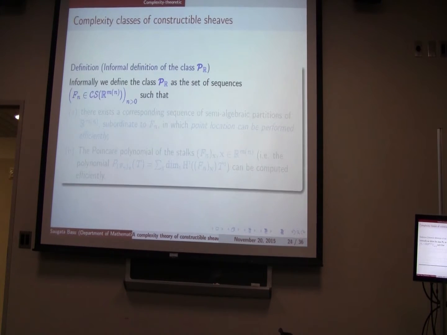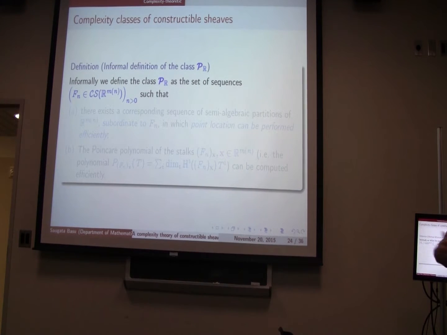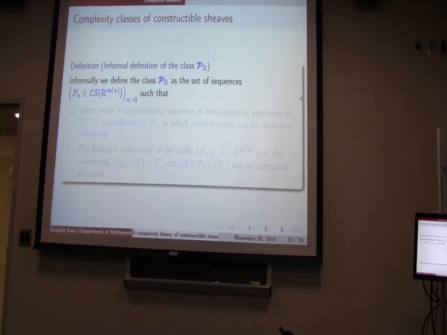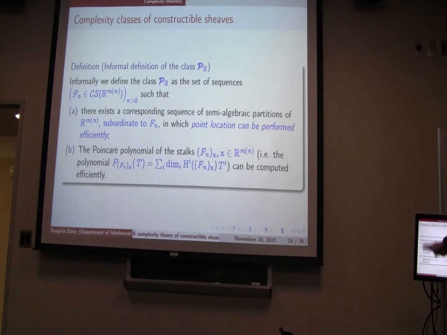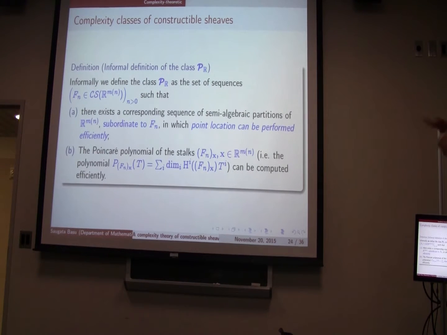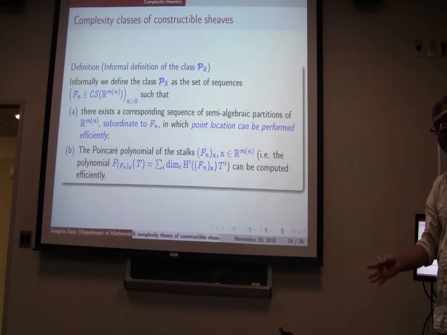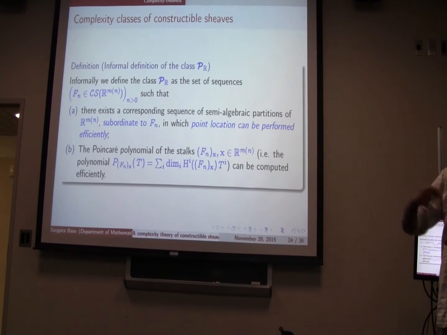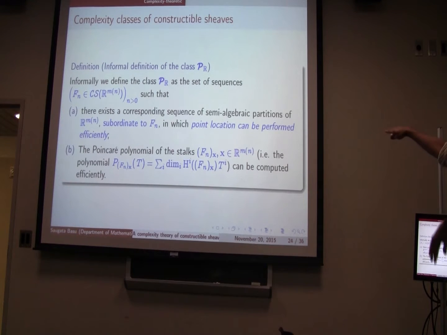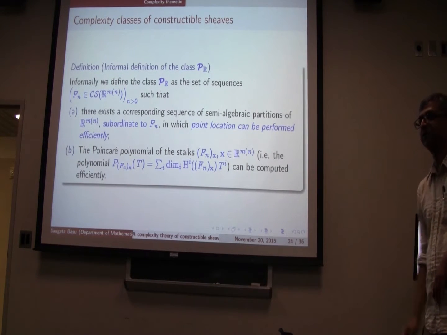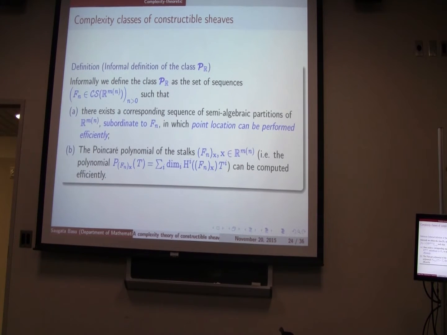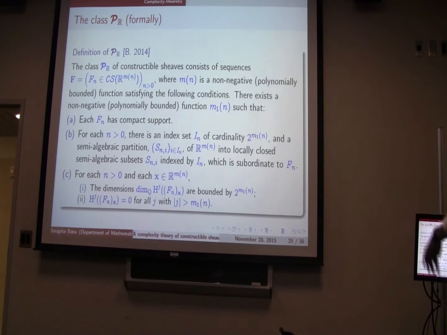That's the famous question. So we can try to mimic this because we have been talking about semi-algebraic sets and maps and complexity for classes of sheaves. So we should define some class of simple sets of sequences. I don't want to give you the detail, but there is a subordinate partition and then there's the homology of these stalks. So we call a set simple if this partition is allowed to have exponentially many pieces, but you should be able to locate a point efficiently. There is a technical meaning to this statement that point location can be done efficiently. And you should be able to, given a point, compute the dimensions of this stalk in polynomial time.